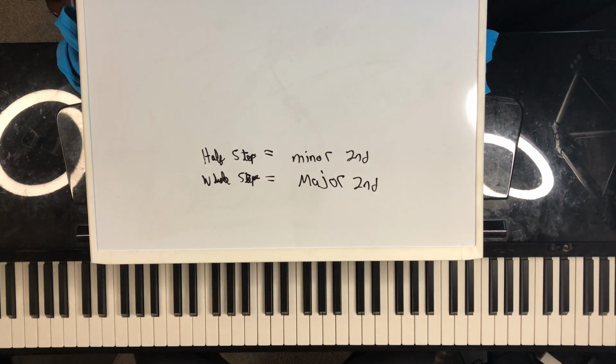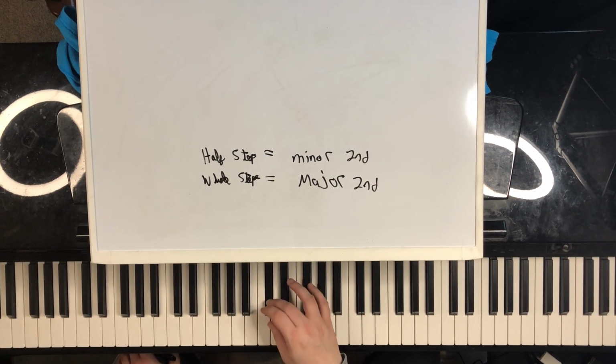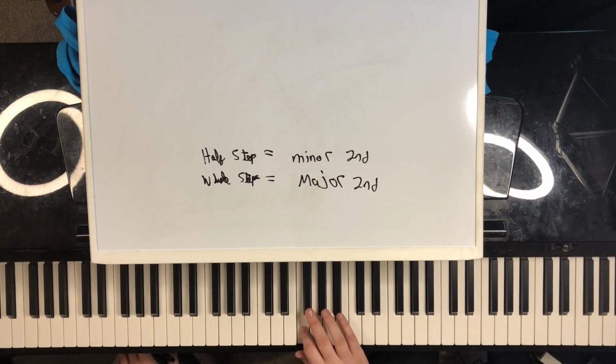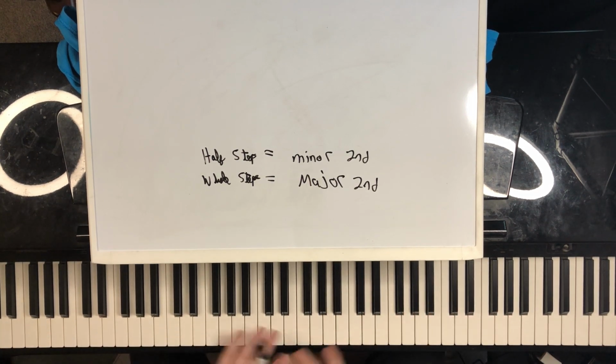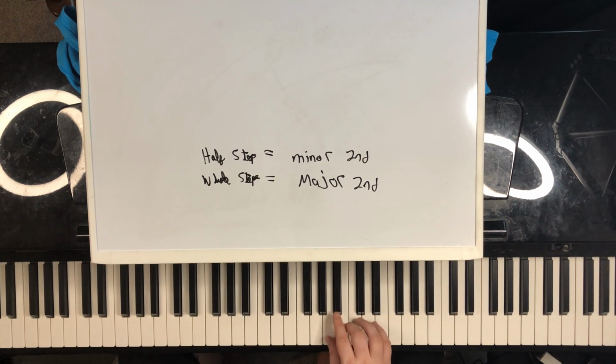So before I get too far ahead of myself, let's explain what these are. A half step on any instrument is just one note to the next. You're never skipping a note. So on piano, this can be a little confusing because we have black and white notes. But we don't care. We're just imagining it as one big strip of notes. So that was all half steps. A good example of half steps would be like a chromatic scale, which is just the same thing. So I never skipped a note.